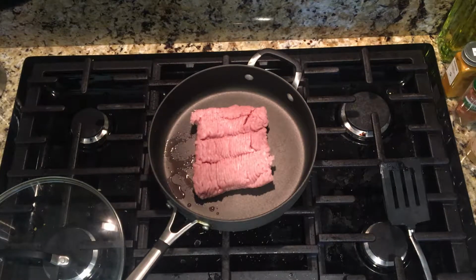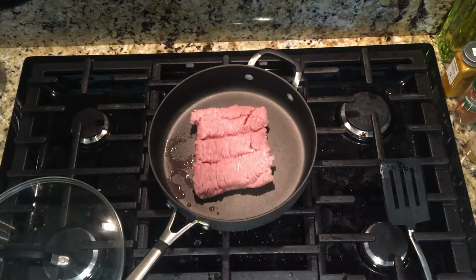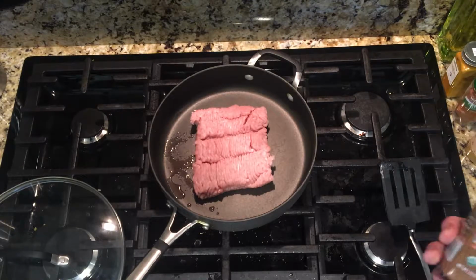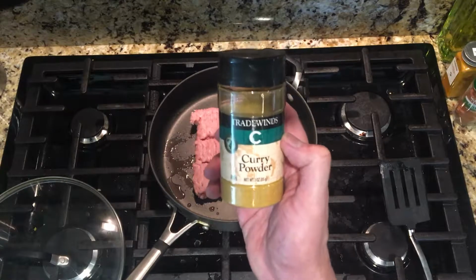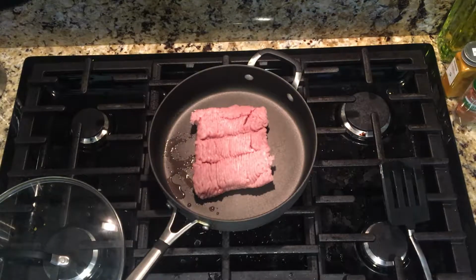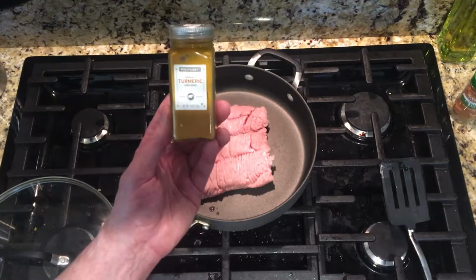And there is a whole bunch of spices. The ones you will absolutely need are cumin, comino, onion powder, garlic powder, chili powder, and my secret ingredient, which you use very little of, but it really is wonderful in this, is just a little touch of curry. And that gives it an incredible density of flavor. Optionally, I put in turmeric because of its health values. It doesn't change the recipe very much, but I add it.